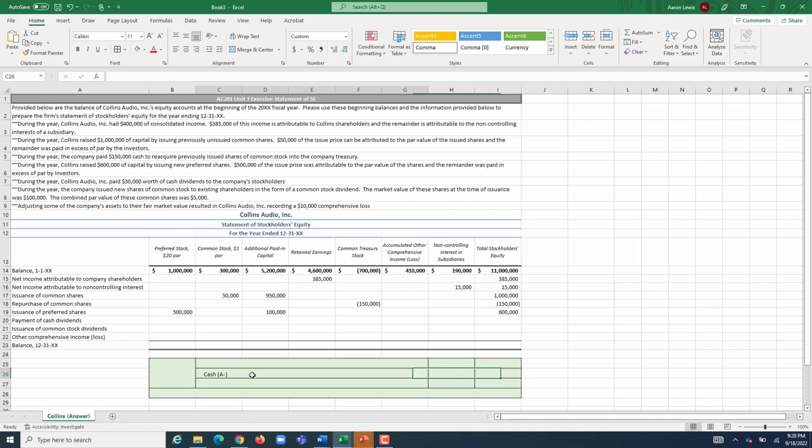So let's go and put the closing entry in that would happen for closing cash dividends. We would debit retained earnings, decreasing that equity account by $30,000. And our cash dividends account, which at this point would have a $30,000 debit balance, needs to get credited for $30,000 to reduce its balance to zero and close that temporary account. So we have a decrease in equity of $30,000. Let's put that into our chart. And overall effect on our total equity, it goes down by 30 grand. It's just the sum of everything in this whole entire row.